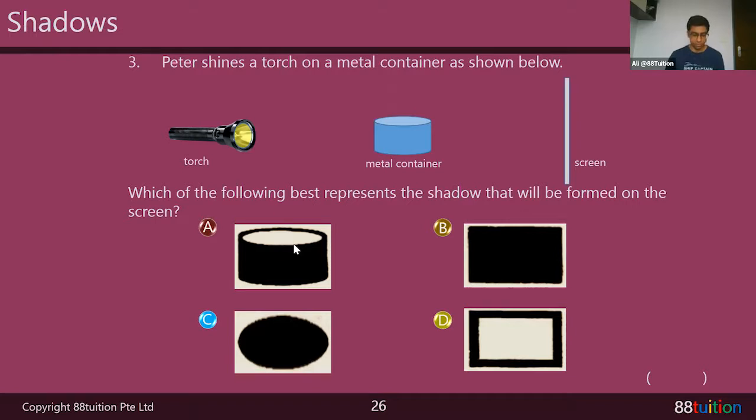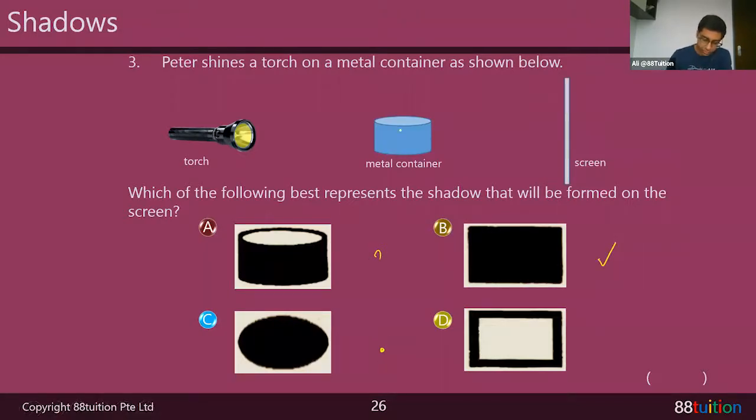Forty students. Answer this question. Tell me. B, B, B, B, B. See, although it's a metal container that is circular in shape, many of you, okay, have the tendency to go for answer A or C. Am I right? Very easy to go for A or C. But now this is the best thing. Go and find a biscuit tin container, shine the torch, get the shadow on the wall, and you'll find that you get B, not A and C.